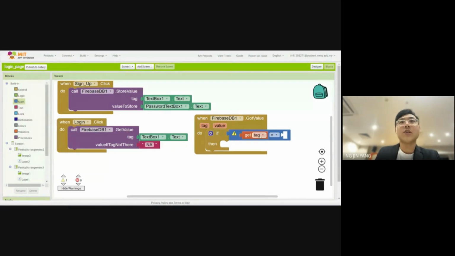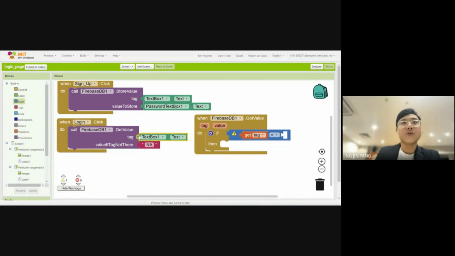Get tag meaning that you need to match this tag, which is the username. So what we need to find is whether it matches the username. Where does the username fall on? It falls on text box 1.